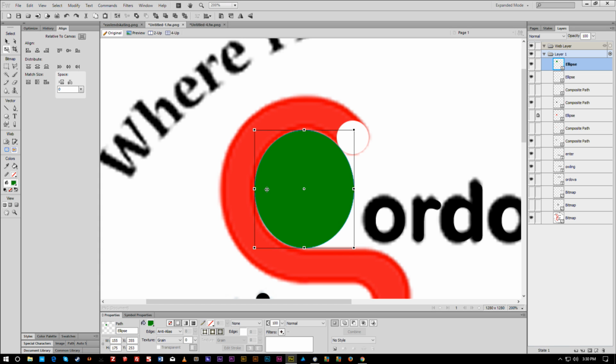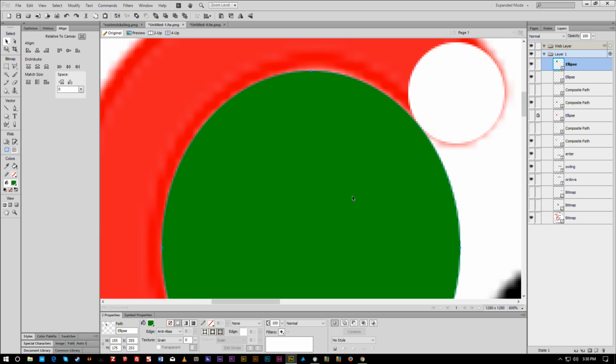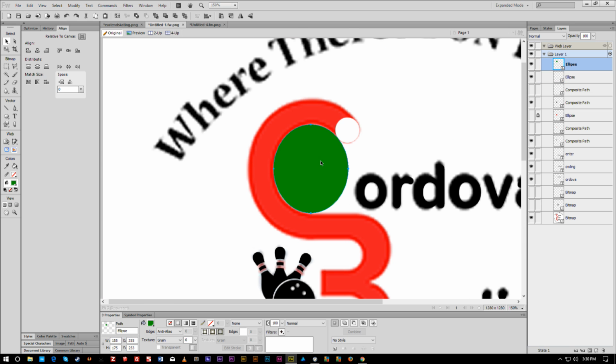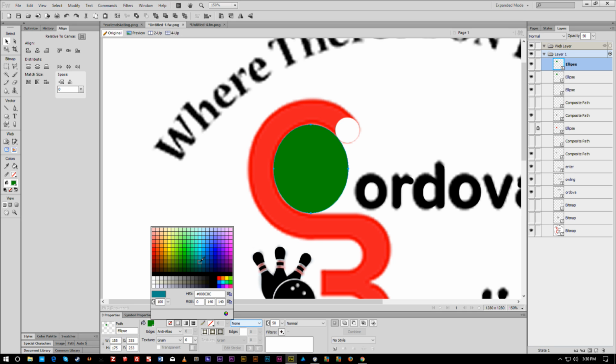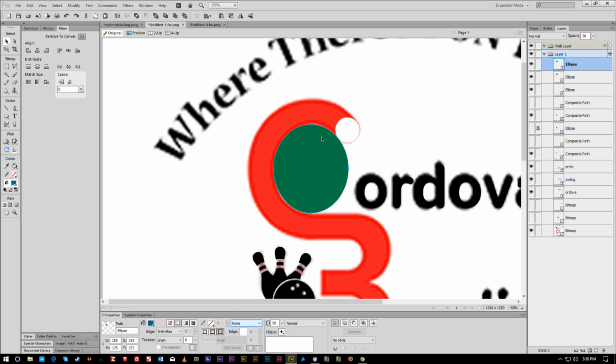So we're going to adjust this ellipse a bit to where it fits right on the edge of our circle that we created. And I'm going to duplicate this ellipse, Control Shift D. I'm going to set that one to a transparency of 50 and change the color to blue. Now hit Control T to transform this.